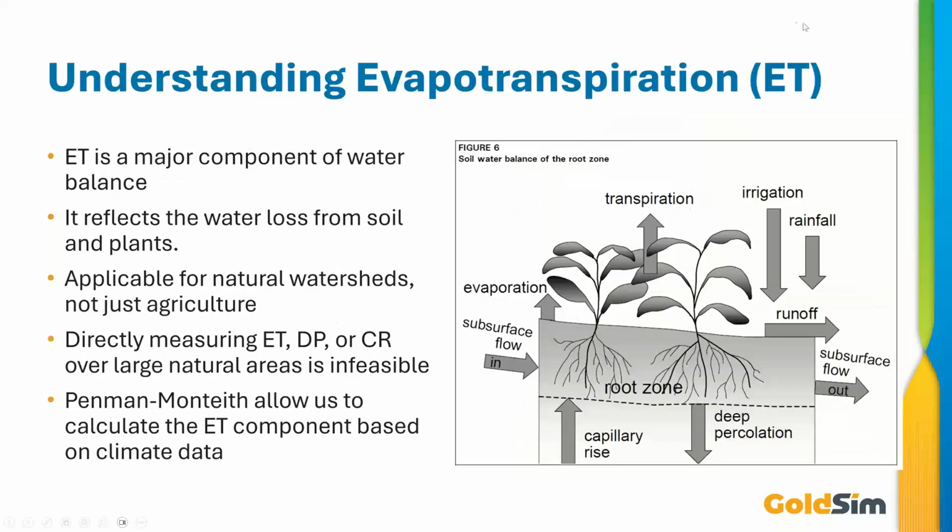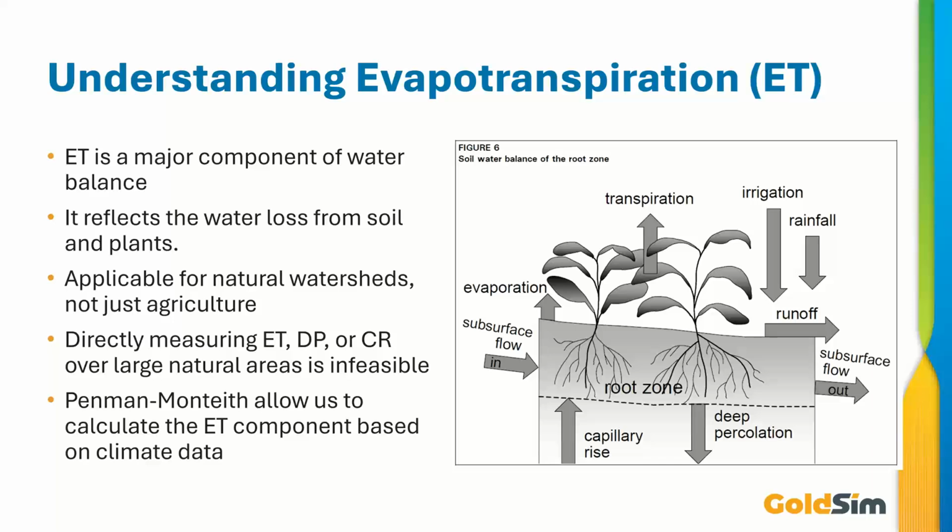So first, we need to talk about understanding what is evapotranspiration, otherwise known as ET. It is a major component of any water balance that you might be doing, whether that is for an agricultural application or also for natural watersheds. Perhaps you're looking at modeling the rainfall runoff process and you have a heavily vegetated watershed that makes up the catchment to the area that's contributing to runoff. This methodology would definitely be applicable for either one of those cases.